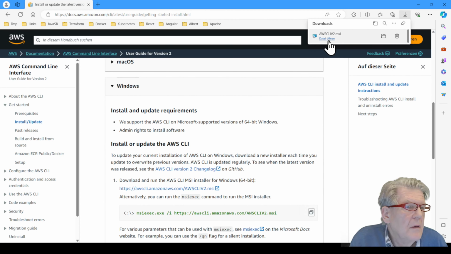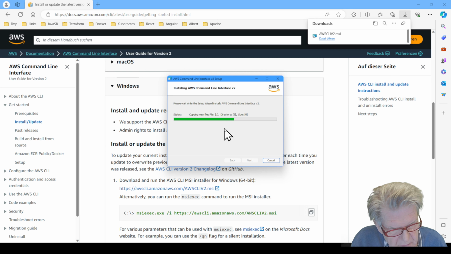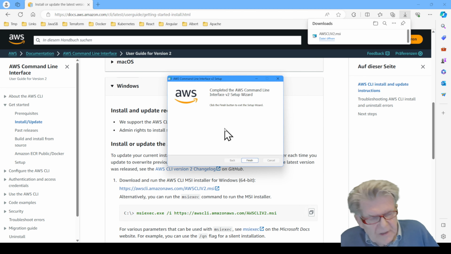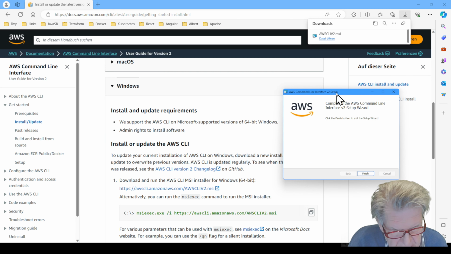Why do we need the command line interface? The command line interface will be used from the Terraform configuration. In the AWS command line interface, you use an imperative approach. You can do all the steps that we do with Terraform on your own by the AWS command line interface.